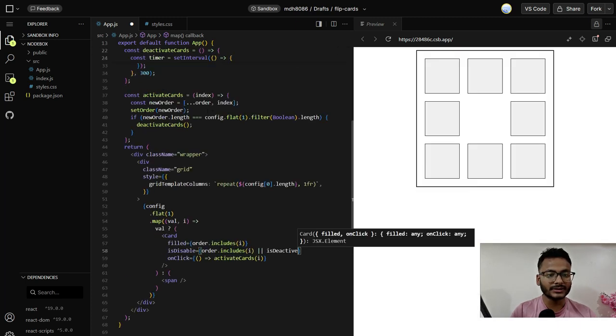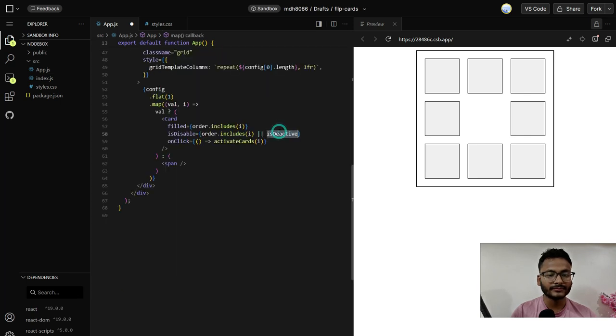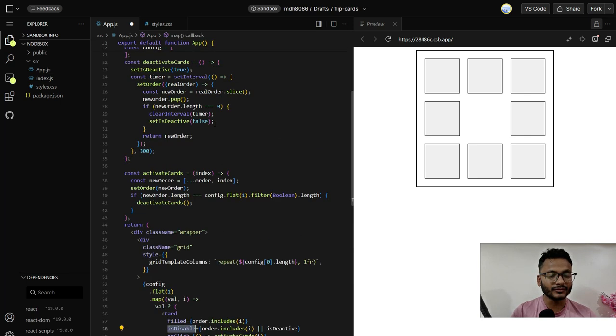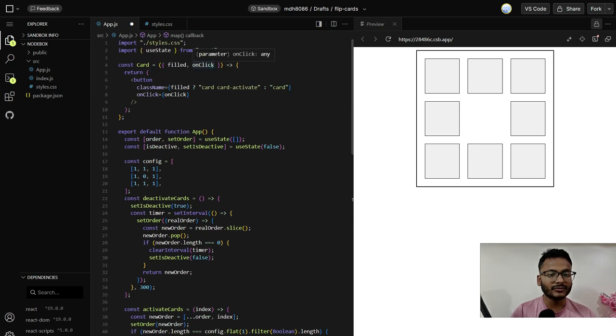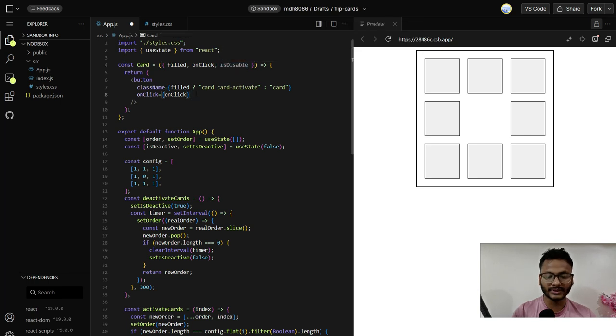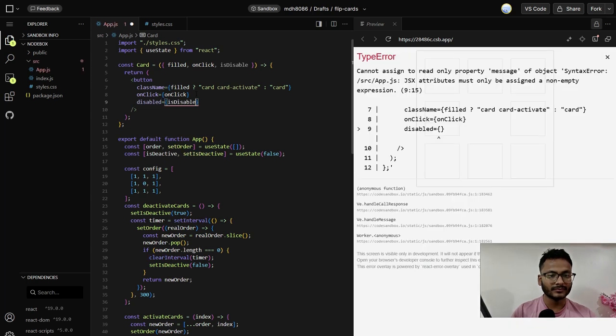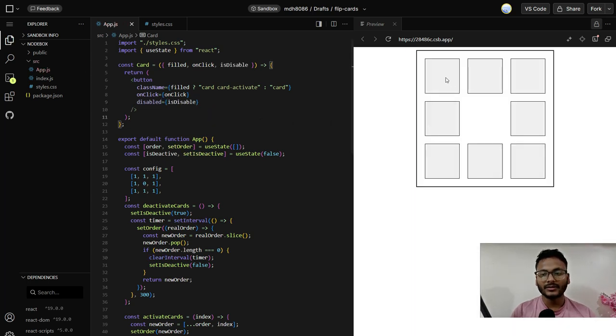Okay, this isDeactivate will work over here, and we have to use this in this card, and it will work as a disable. Okay, so as we are doing this, you can see as soon as we leave it, it is going to reverse in the order in which it was filled.